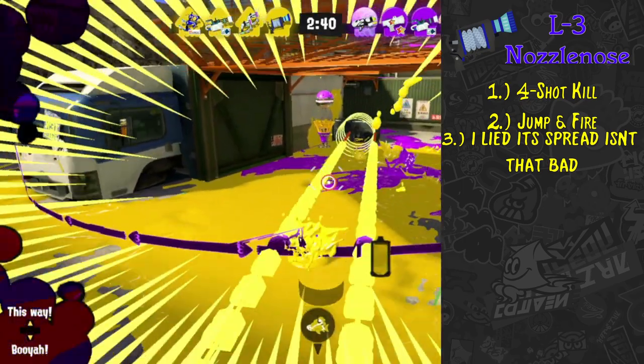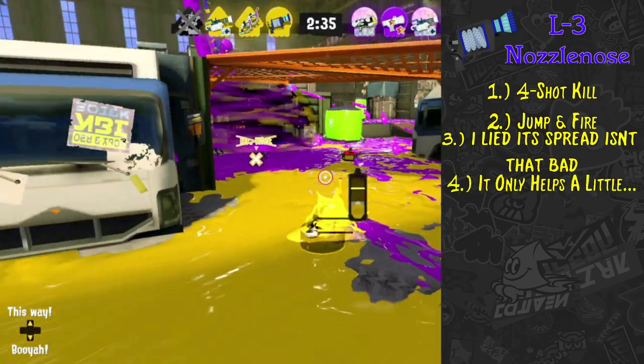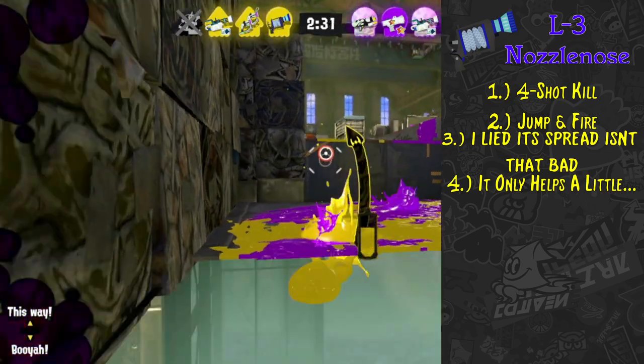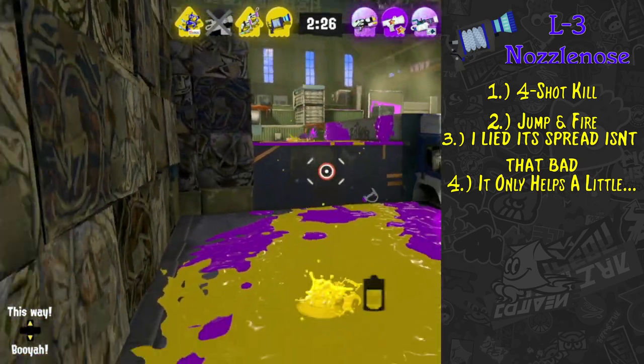And it doesn't really work out very well, so I would definitely try to negate that as much as possible. The best way to aim with this weapon is to aim a little bit higher than your intended target, unless you're close enough, because it is going to get a little bit more distance if you aim it a little bit higher. At least from my personal experience, it does.